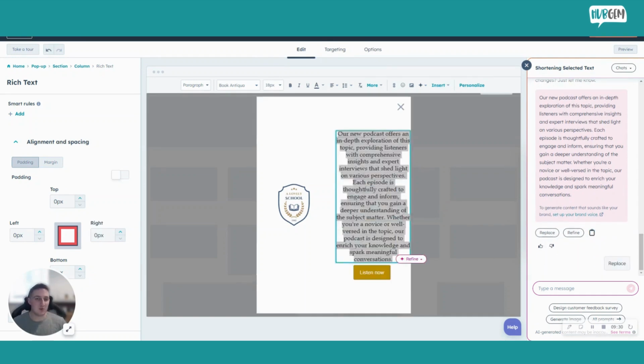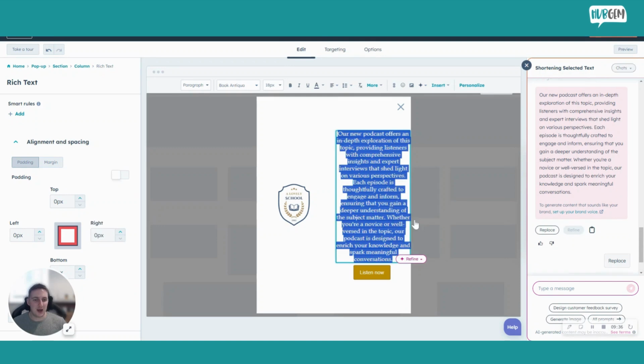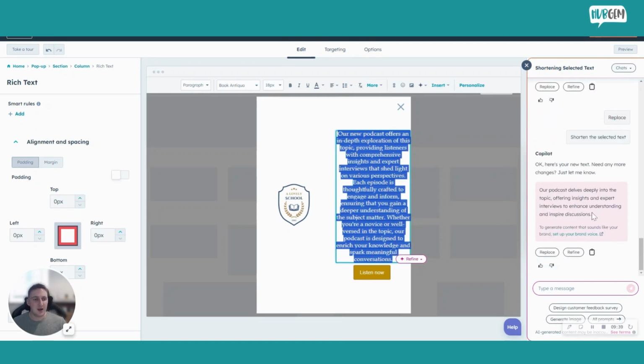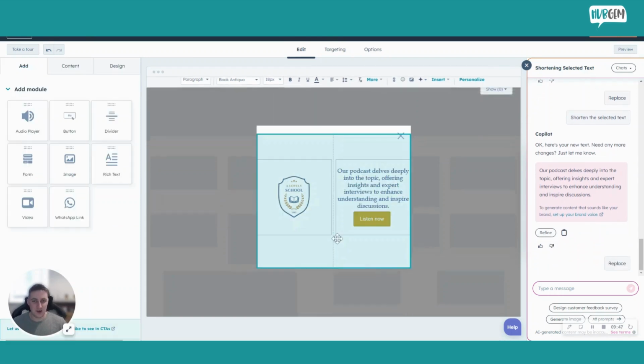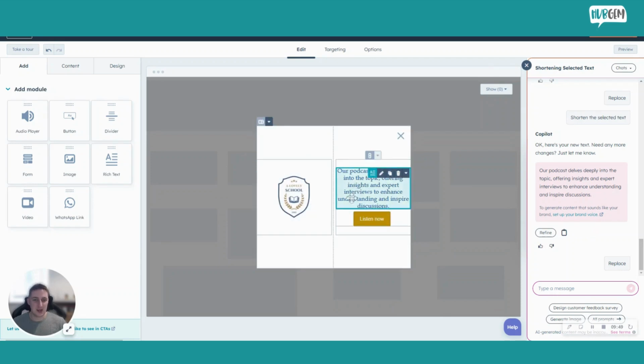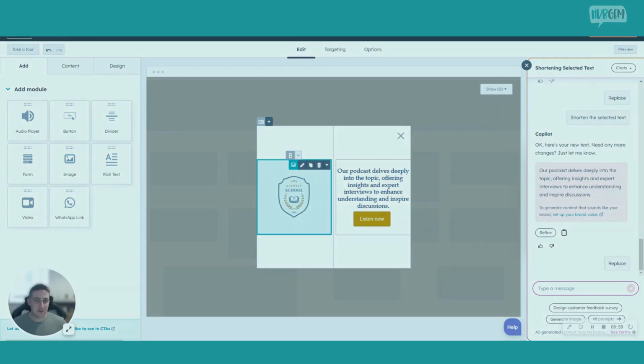Of course, we can replace it. That's now making our pop-up look a little bit too big. So maybe we then want to go ahead and shorten that slightly. It will then give us something that was a lot nicer, a lot more expanded upon than what we originally had, but now fits in with, there you go, the overall look of this particular pop-up. And again, you can go ahead, check, refine it more if you need to. But ultimately, you've ended up with a better version of the text that you had within your CTA.